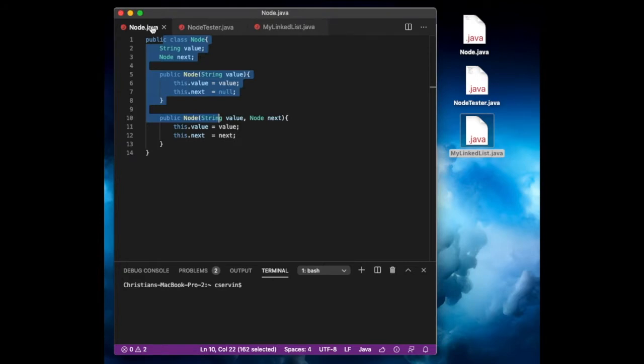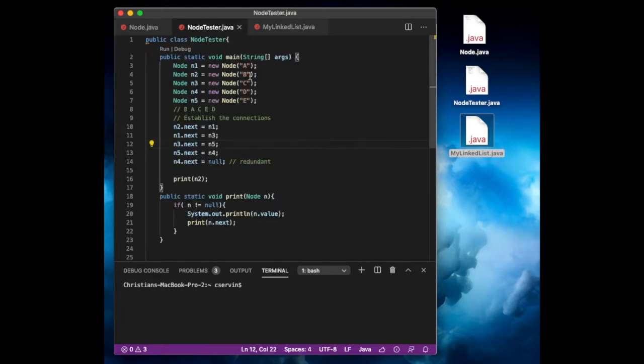We start with the node data structure, where we store a value and the next, which basically creates a box where we can provide a value and a connection to the next node through the element next. We demonstrated this in previous examples by creating a couple of nodes and then establishing the connections.